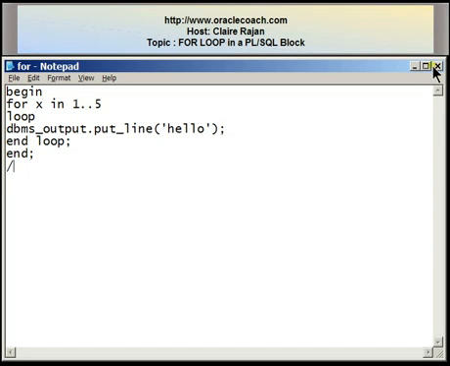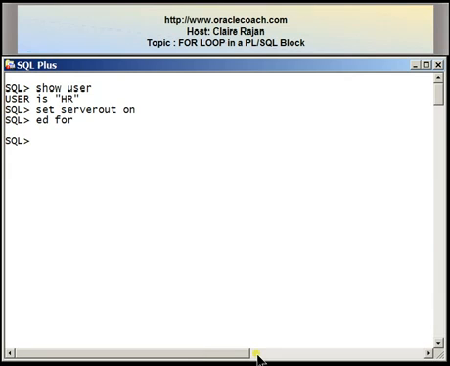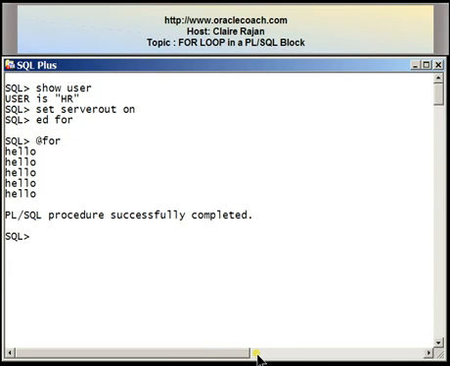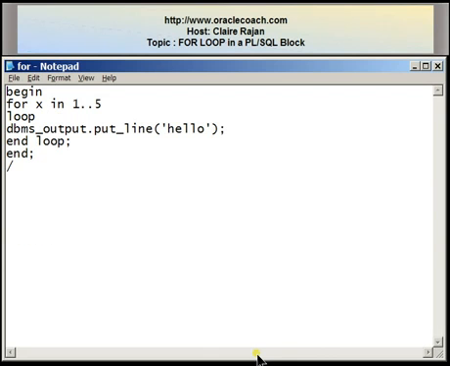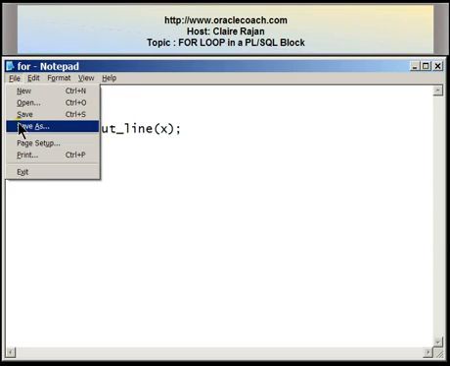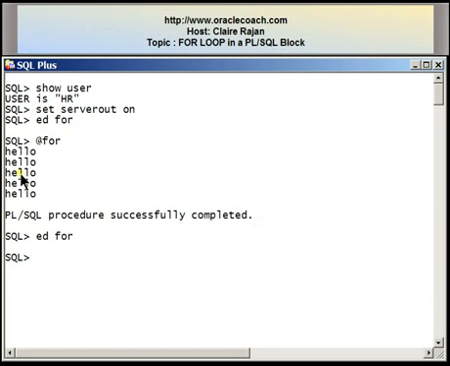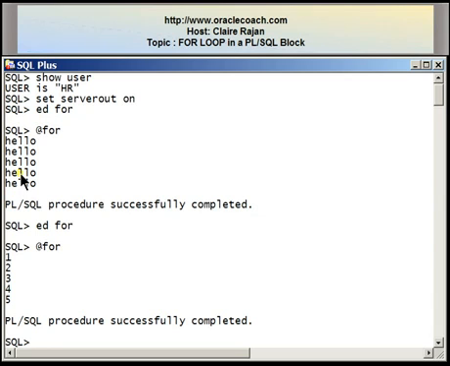Now when I run this program, it should display the word hello on the screen 5 times, and that's exactly what is happening. Now let me go back to the program. I'm going to modify it in such a way that instead of displaying the word hello, I use the variable x. Now x was the counter variable that has been defined, and if I display the value of x, then what should be seen on the screen as an output are all the different values that the variable x has taken, and it should display 1, 2, 3, 4 and 5. And that's exactly what is being displayed.